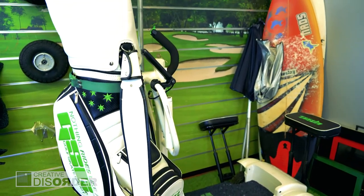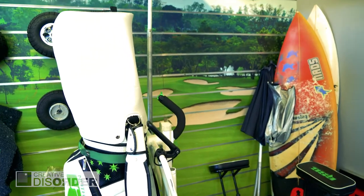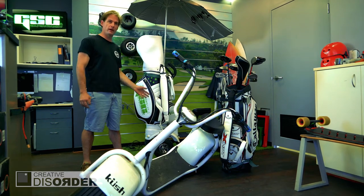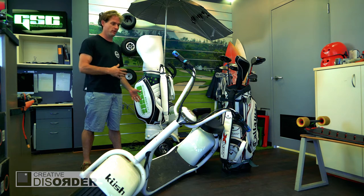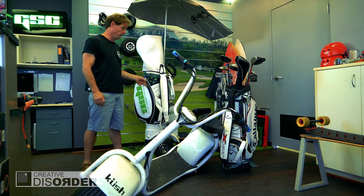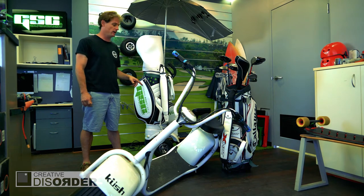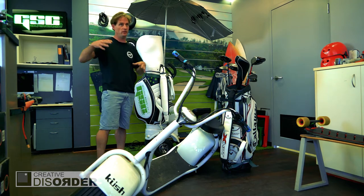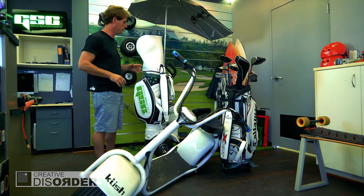It's faster around the golf course. You're not zigzagging to everyone's balls. You do less turf compaction damage, so your greenskeeper and the golf course likes it because you're not putting so much weight. It folds down, it fits in the back of your car. It doesn't take up all the space of a normal golf cart in your house if you live in a golf community sort of place.